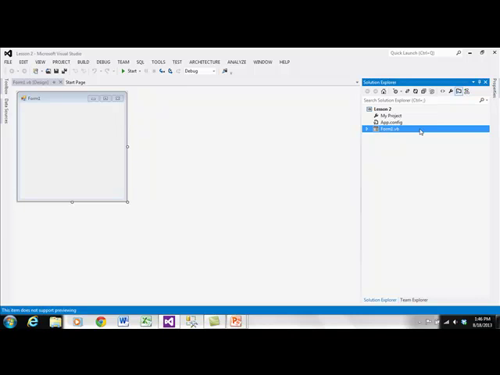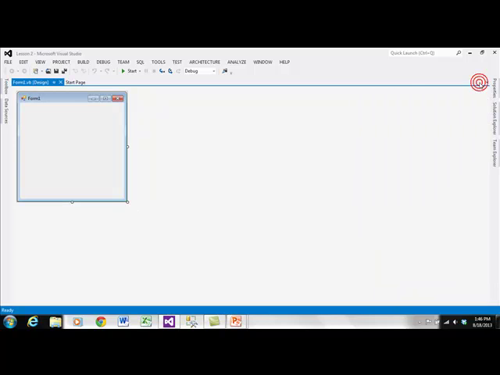In this basic application, I'm not going to really worry about changing the name of the form. We're just going to have a very simple application here. But if I did have an application that had 20 forms in it, I might want to make their names more meaningful, such as payroll or user administration, whatever the function of the form was. In this case, I'm going to go ahead and just leave this as Form1. And what I really want to do is talk about the controls that we're going to place on the form.